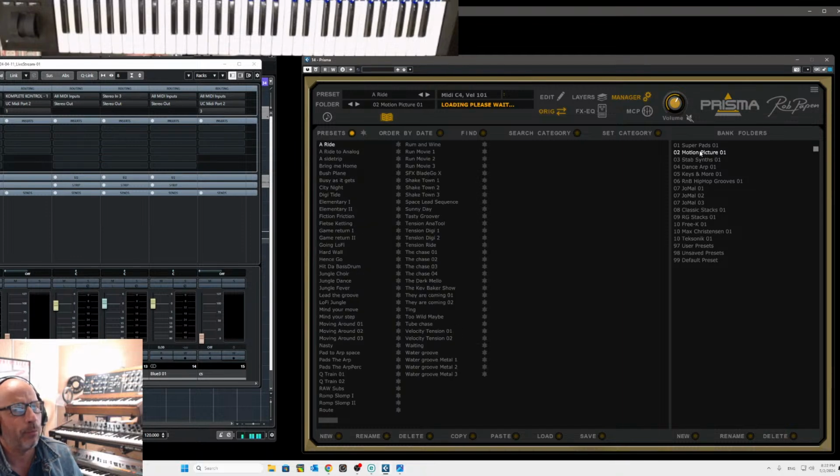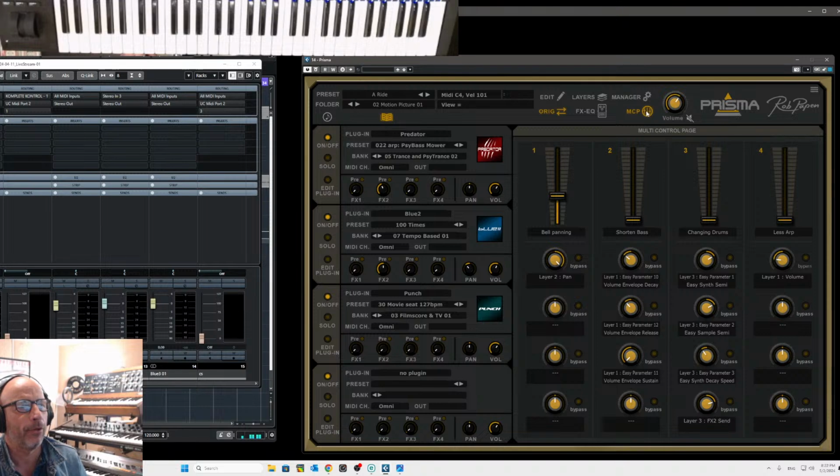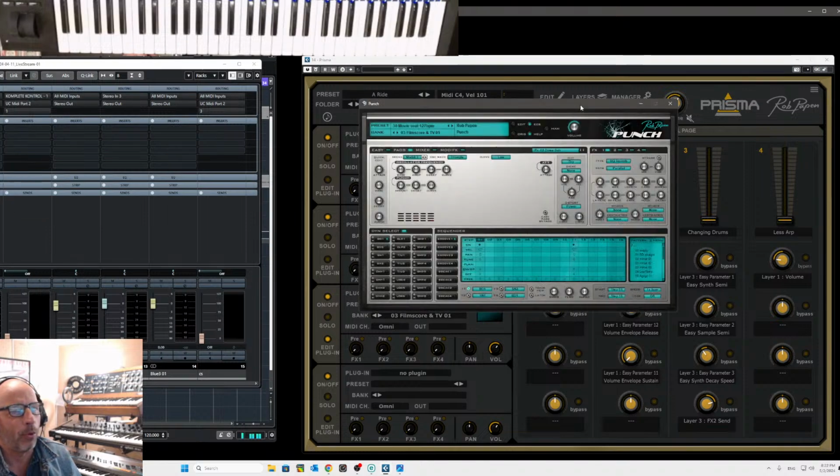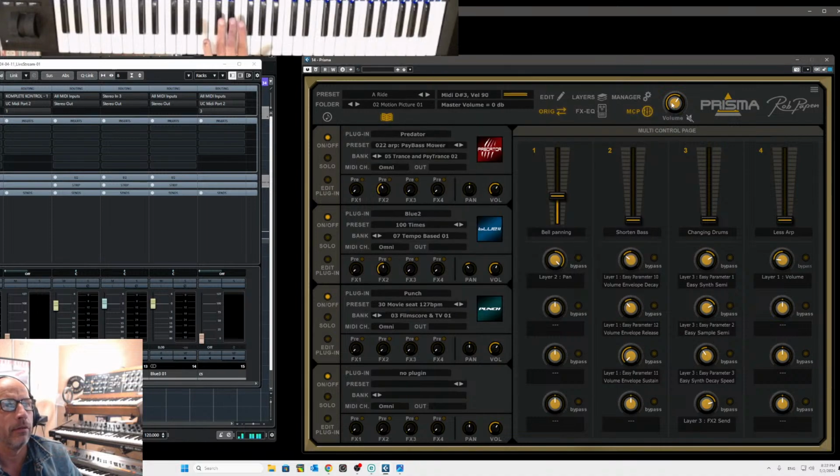Oh, motion picture. That motion picture very often has the original punch. Yeah, here you see it's the original punch 1. In this case, pretty small. This is a small version because my screen is pretty big. So it's using punch. Blue 2. And Blue 2 is in the legacy installer of Explorer 9.